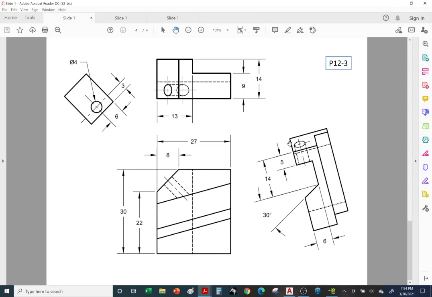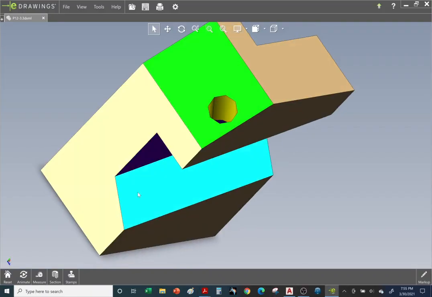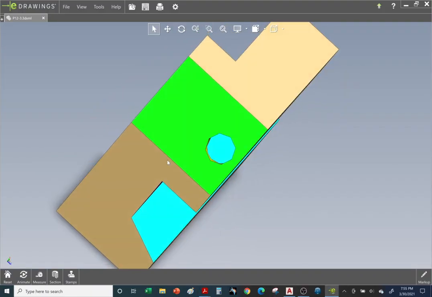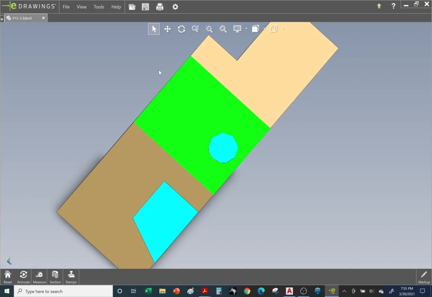Okay, so this is an auxiliary view, and also this one is an auxiliary view. So this one is a partial auxiliary view looking down this hole, down the axis of the hole. And notice it's just a partial view. It doesn't show the rest of it. If we go back to the 3D model, we're only going to focus on this surface and the hole and ignore the rest of it. So it's a partial auxiliary view, and that's very common to just ignore the other areas. Our focus is to dimension the center of the hole and ignore the rest.